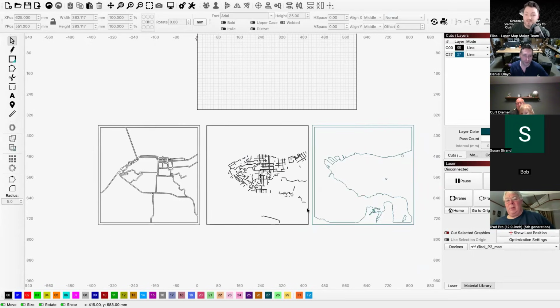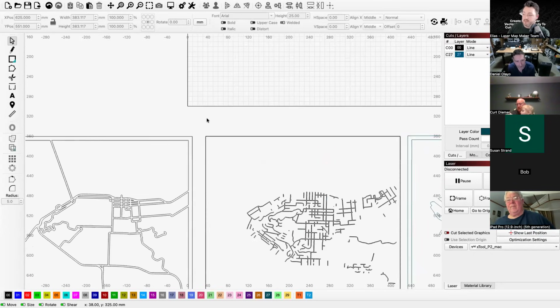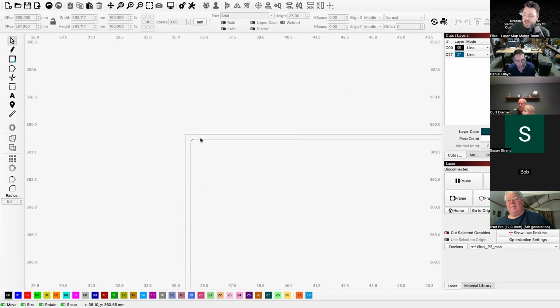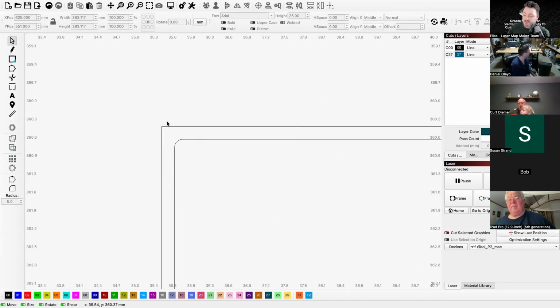The answer is we don't need it when we cut. But we do need it because we have to line things up, and so we try to provide that. So keep that in mind, this is a gotcha. Okay, there's two things going on here.